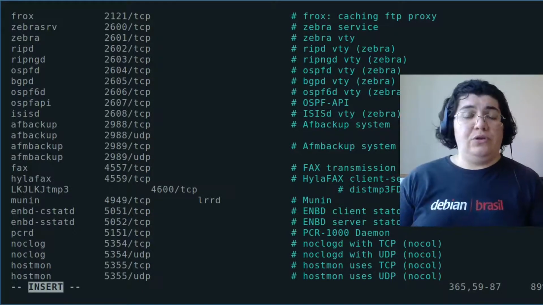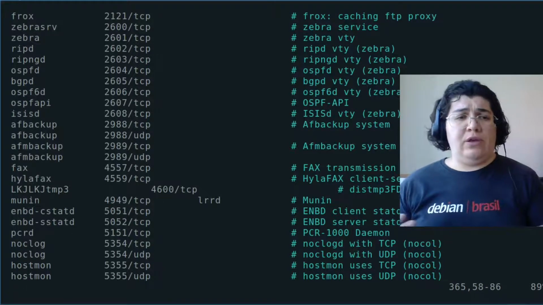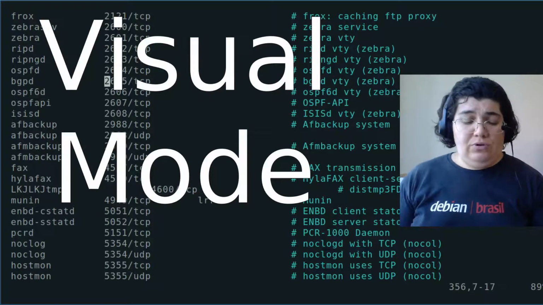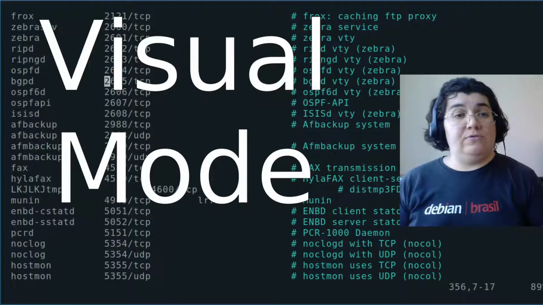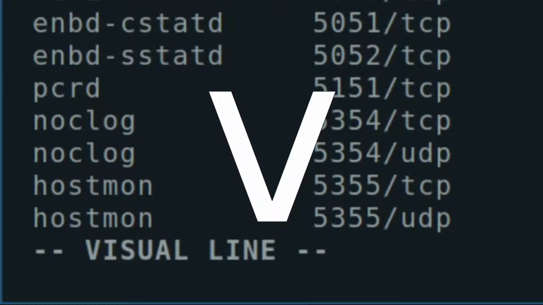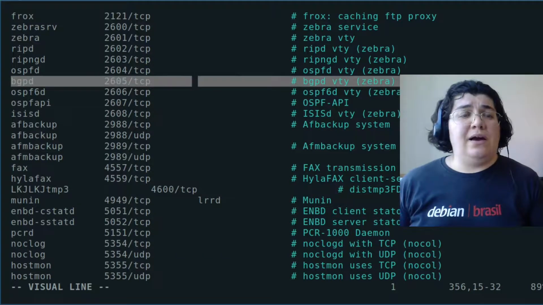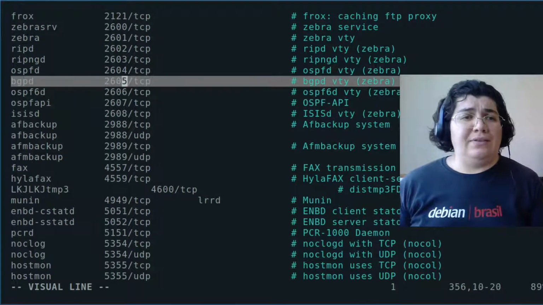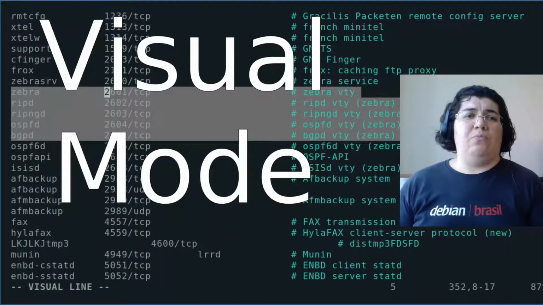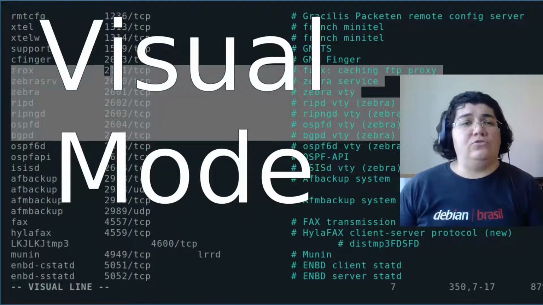So you're going to be bouncing back between normal and insert mode most of your time. The third mode that you need to know is the visual mode. You can get into visual mode using the letter V, and now I'm in the visual mode. It immediately highlights the line that I'm in. The idea here is to select portions of your text to do some editing.